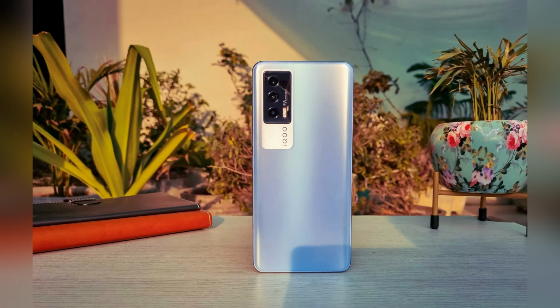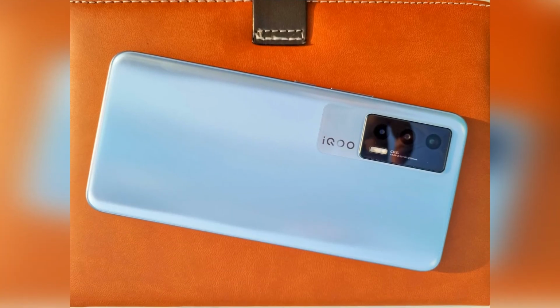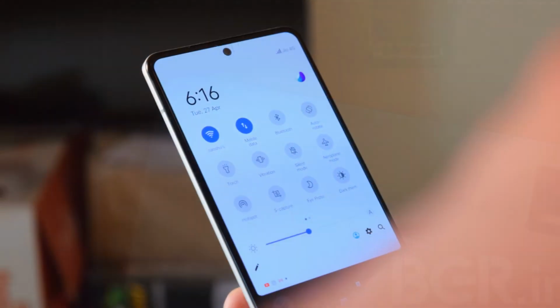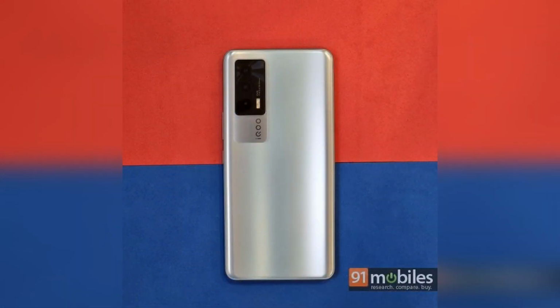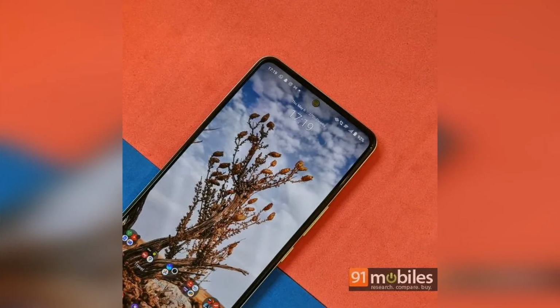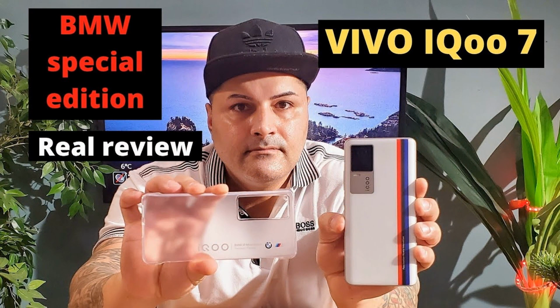You don't get vanilla Android on the iQoo 7 5G, as Vivo deploys its own FunTouch OS 11.1, which is based on Android 11. Initially, this means there is a lot of bloatware on the device, with a suite of Vivo apps which also include the company's own app store. Thankfully, some of this can be removed, but you will have to put up with several that refuse to go away. You'll also want to silence the notifications from those bloatware apps, and spend plenty of time agreeing to permissions.